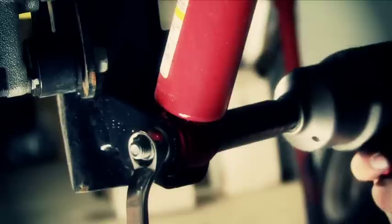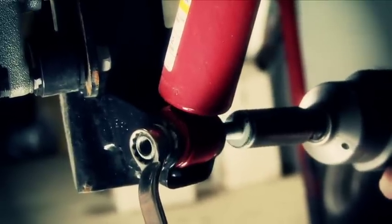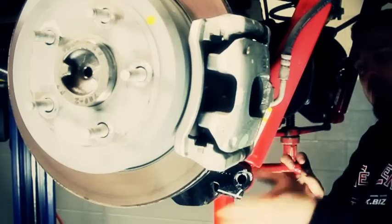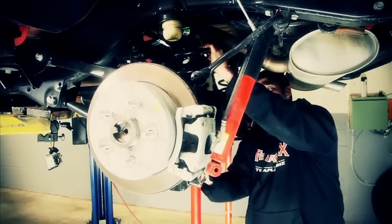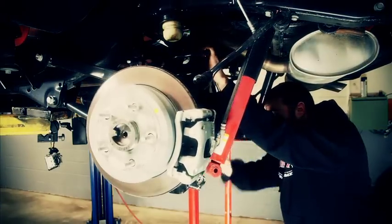Now we're going to go through and remove anything that'll hinder that axle from dropping, the brake line and the shock. With the shock removed, we can now lower the axle down far enough to give us enough clearance to get that spring out.